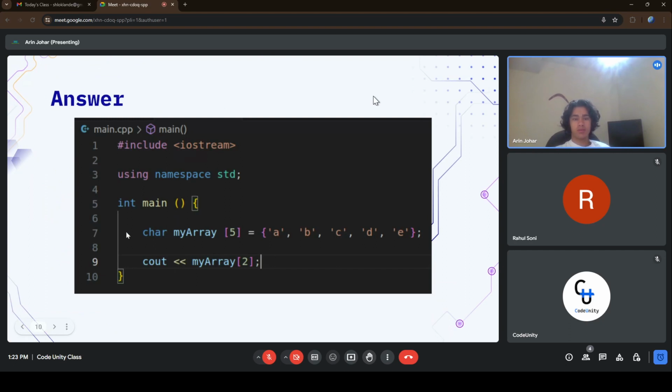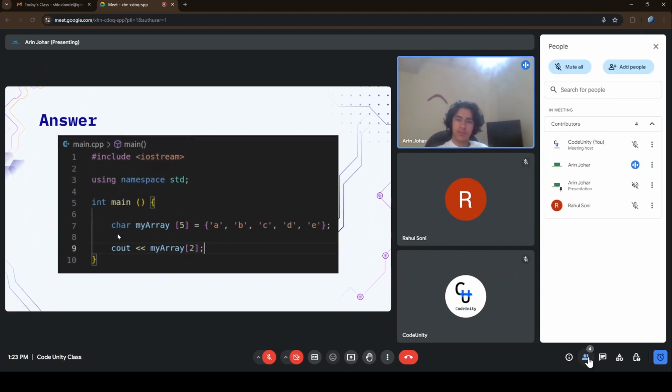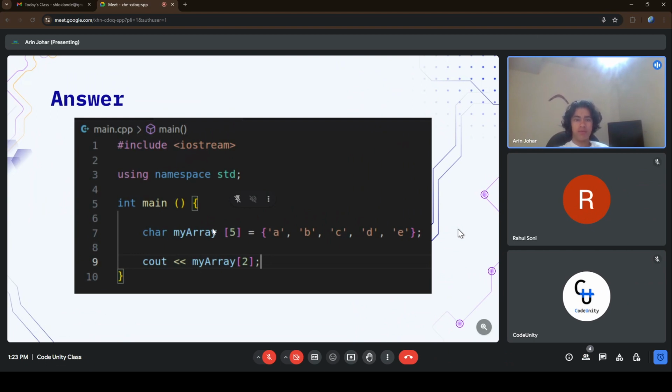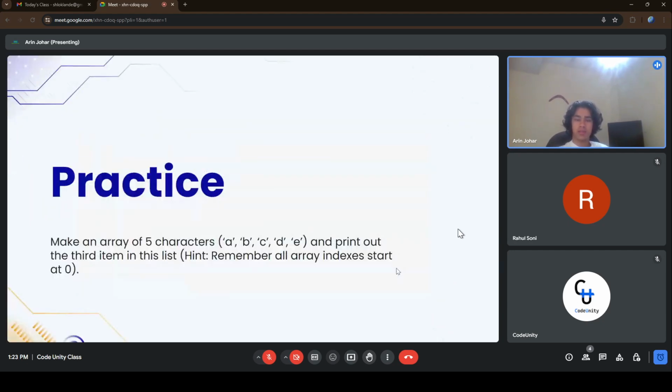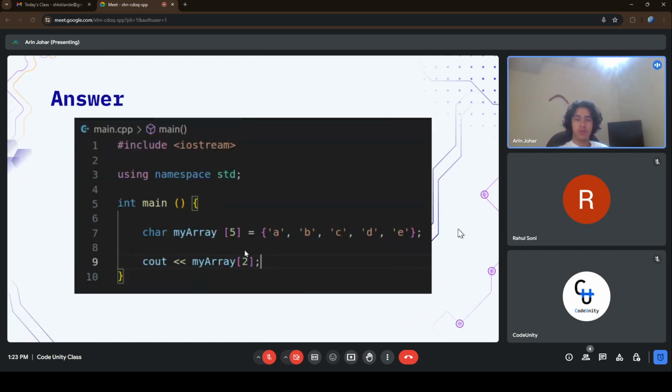So here we set the variable type of the items in the array to character. We name it myArray and set the size to 5. Then we state that the characters are A, B, C, D, and E, like it said here. Then it wanted us to print out the third item in the array, so here we print out myArray[2]. That's because, remember, this would be myArray[0], this would be myArray[1], this would be myArray[2], because the array always starts from 0. So in reality, it goes 0, 1, 2, 3, and 4 in a five item array. That's how the indexes would be listed. So myArray[2] would be the third item.